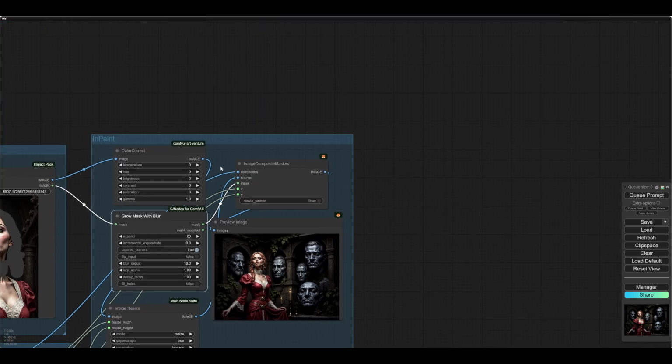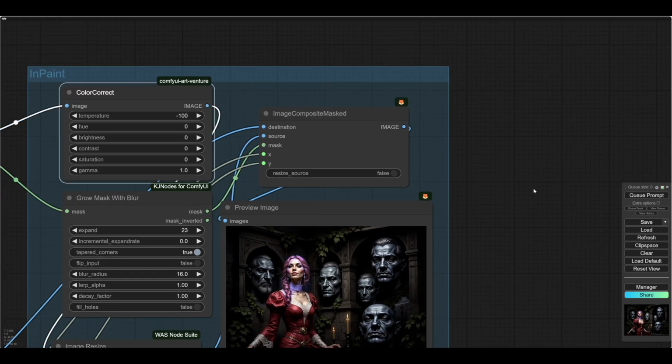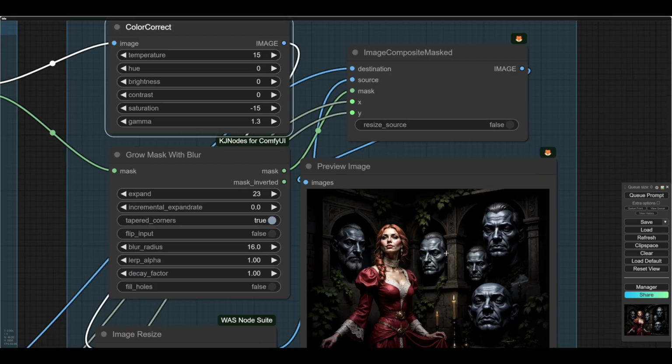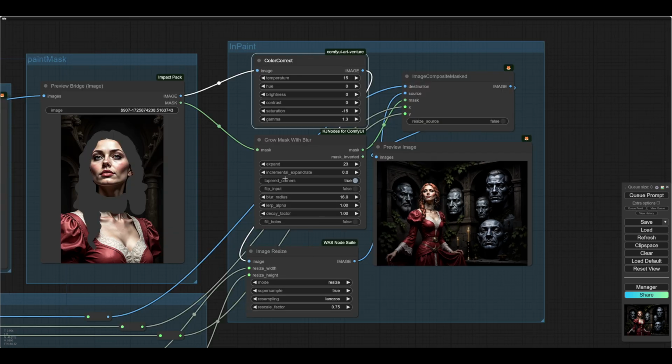I can also, fun and games, change the colour of her hair. I can make it redder. It's a bit too red. Anyway, I think you get my point. I think it could be a bit more contrasting. That fits in better. Anyway, I think that's it. I think I've covered everything there.